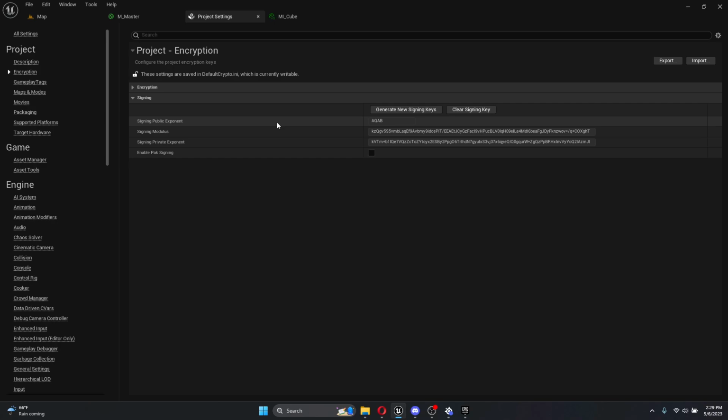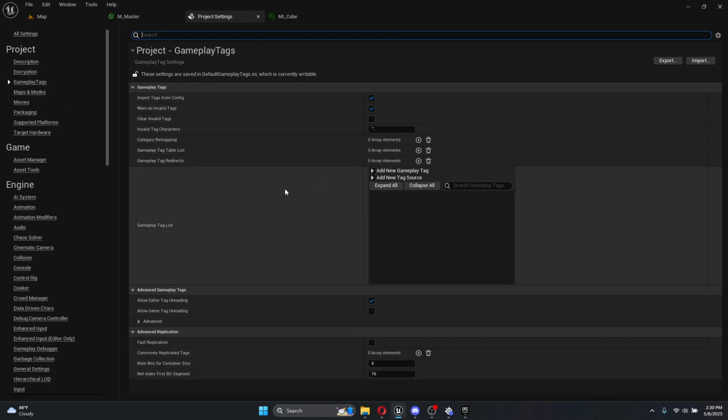That way you can compare on your server whether the client signing key is the same as the server's key, and if they're the same, then you can authenticate the user to go. If they're not the same, then you can tell the user, hey man, your key's not the same as the server. What have you done to modify the files? Please uninstall, reinstall, or revert it back to wherever you're at. We're not going to use that.